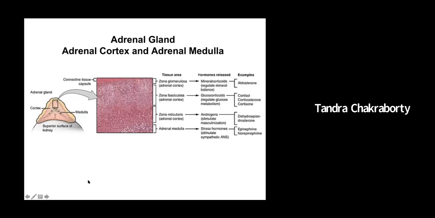So as you can see, it consists of two main sections, right? It is divided into two main parts. The outer part is called the adrenal cortex, and the inner part is called the adrenal medulla. Okay, the adrenal cortex is the outermost part of the gland, as I said, and it basically encloses the adrenal medulla. Cells of the adrenal cortex, which is this layer, and you can see these are the different cortex layers, are arranged in concentric shells or zones.